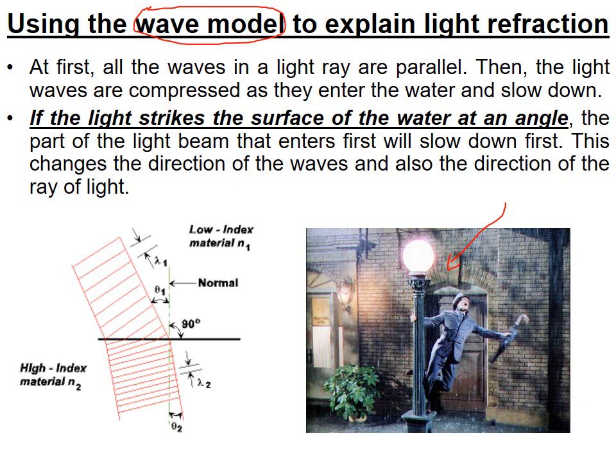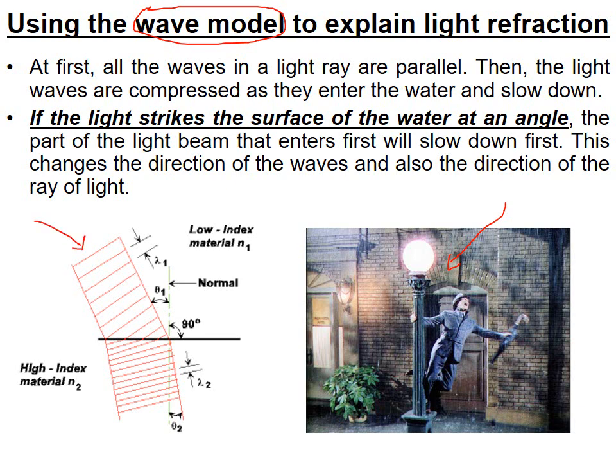Kind of like this guy here in the video, I'm singing in the rain. He grabs the light post and swings inwards. And that's because the part that grabbed the light post slowed down, and the part that didn't, well, it kept going at a rather fast speed, and that's why he swung around. And that's basically what's happening in the case of refraction.